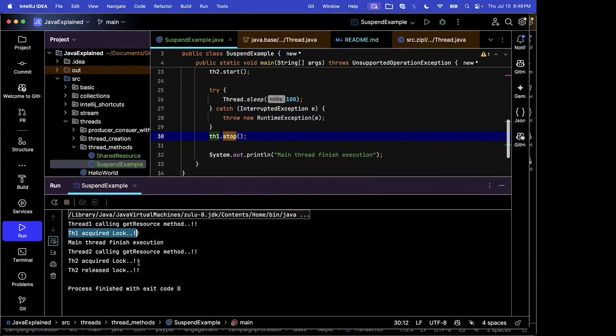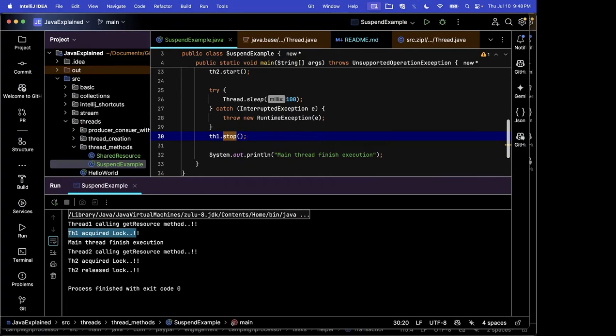That might cause an issue for the state of that thread or the resource. So that's why this is also deprecated. We should not stop a thread while it's running. It should stop gracefully, right?